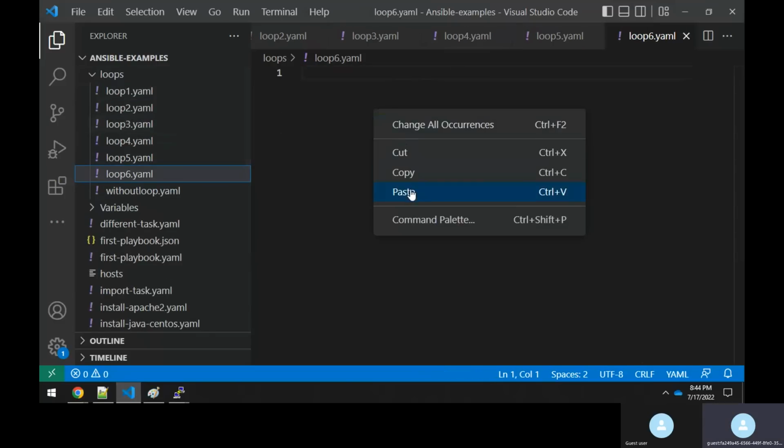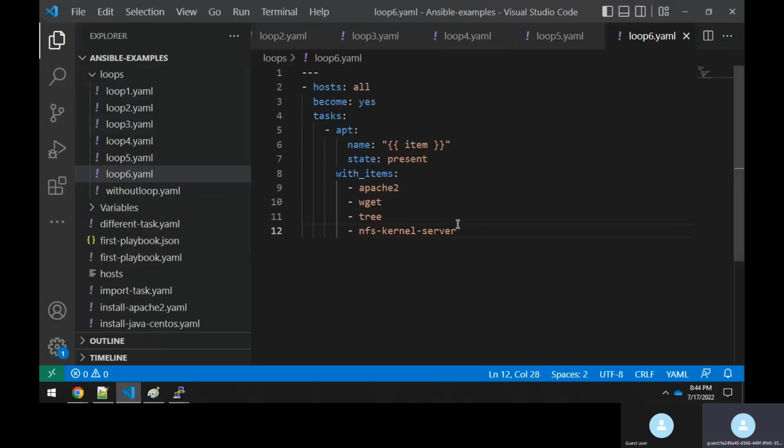I'll paste it here. So let me do one thing. Let me remove all this with_items and everything here. Okay. I'll try to pass a list to the name itself.